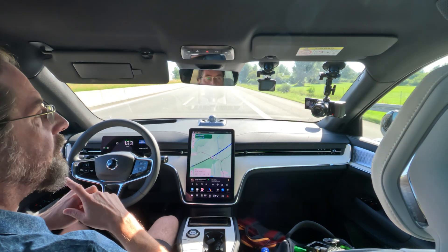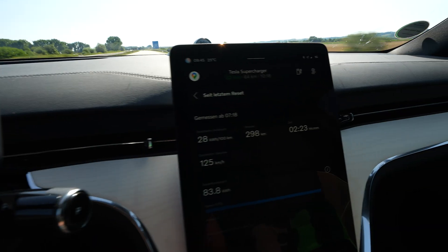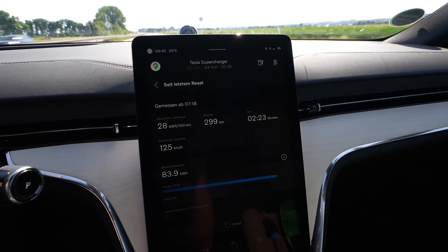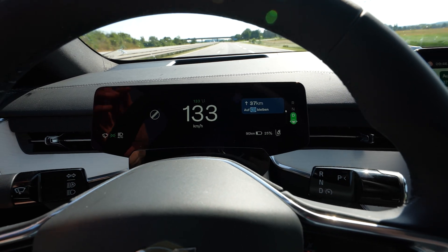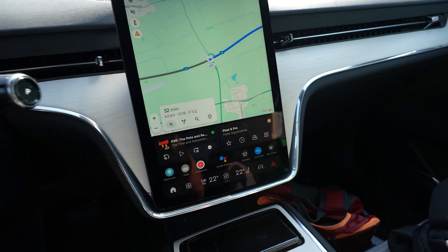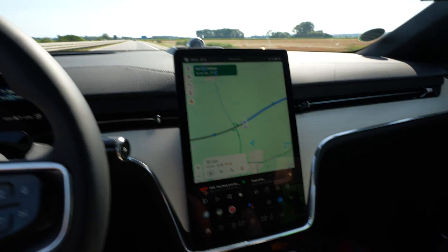This car charges the same way as the Polestar 3, so we'll compare charging at a hypercharger — limited to 500 amps — versus a Tesla Supercharger where you get over 200 kilowatt. I'm at 25% and drove 298 kilometers, consumption still 280 — looks good, still around 400 kilometers of full range. I have 63 kilometers to go with 90 kilometers of range. The range display changes in 5 km steps below 100 km and 10 km steps above. My AC is now at 22 in eco mode. One percent is for climate, two percent for electronics and battery care — I'm guessing it's just for electronics.